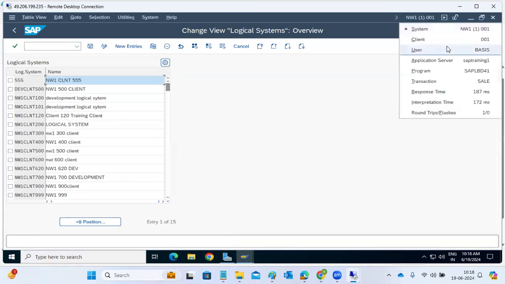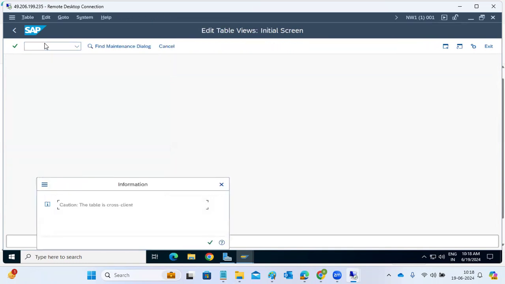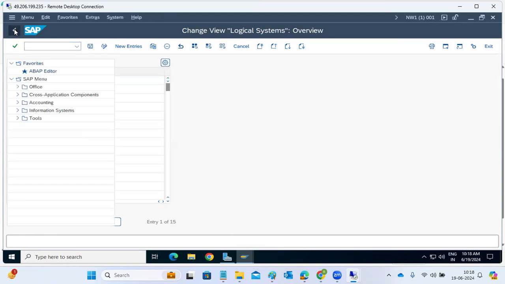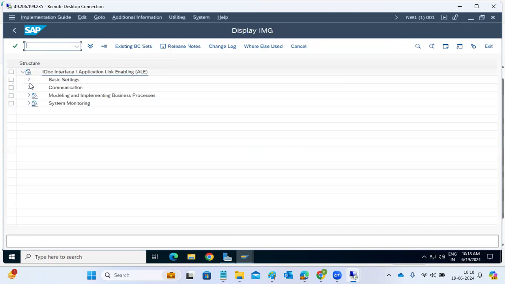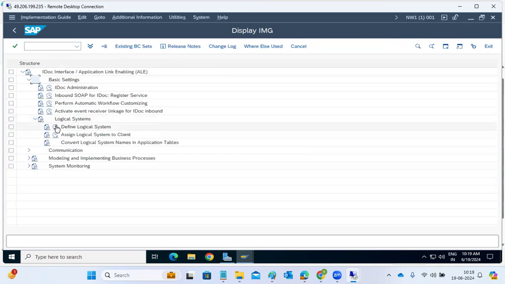If you open BD54, the same screen is opened. SALE also you can use, but you need to do some navigation: go to SALE, then basic settings, then logical settings, then define the logical system.